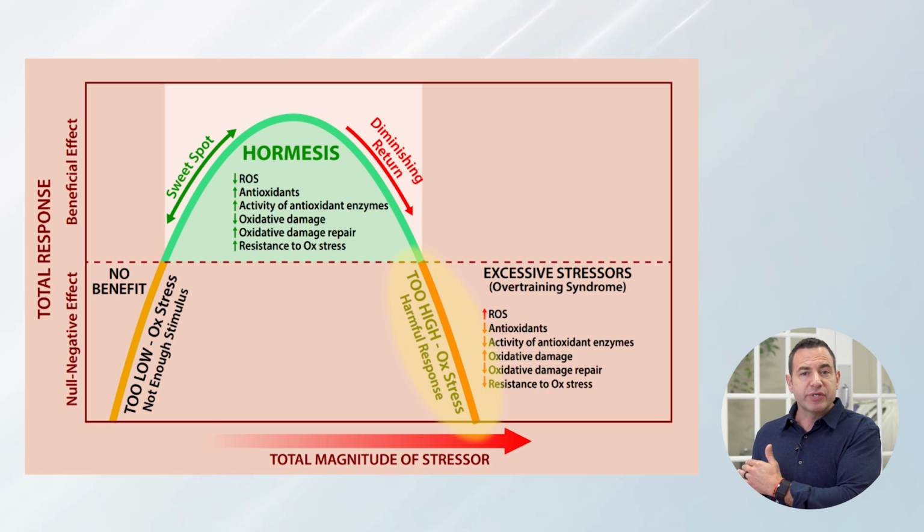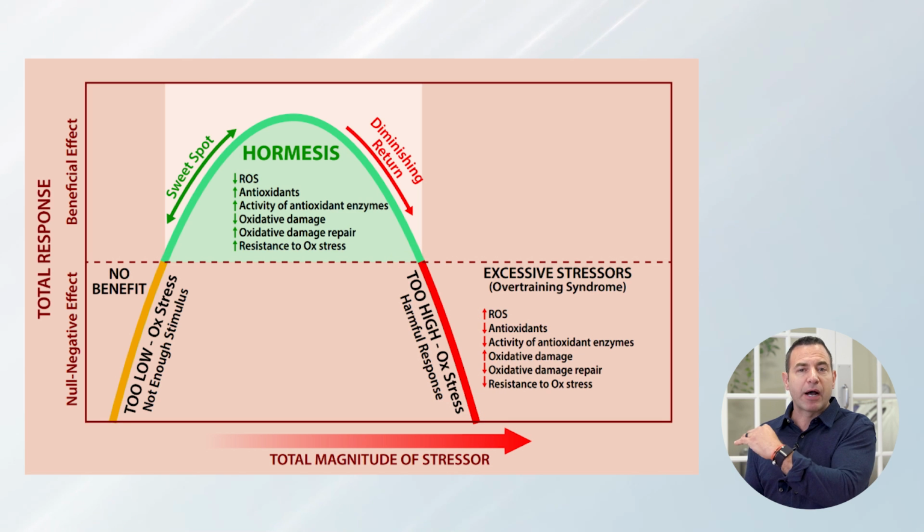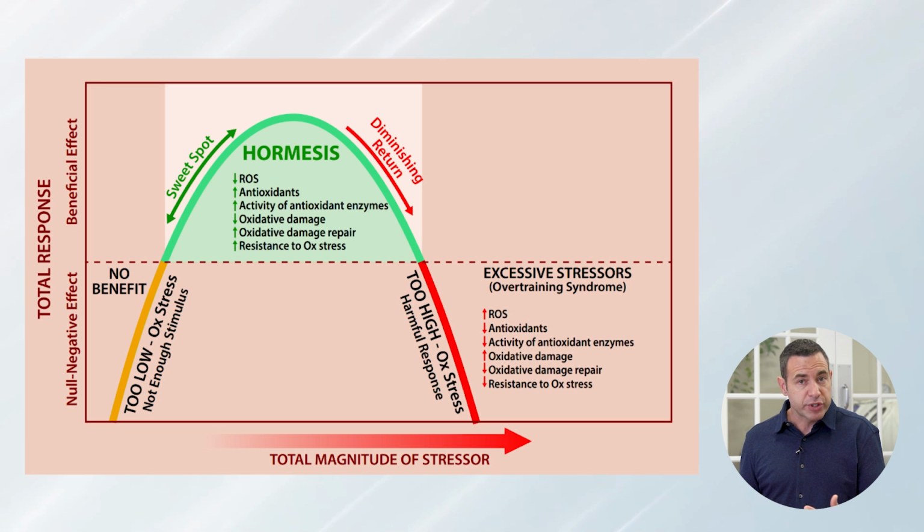And then if we continue down that line, what you'll see is now we're actually starting to do more damage than good. So even though that thing was a healthy stress at one point, we've now done so much of that, and our body is no longer healing and recovering from the amount that we're doing. We're now breaking down faster than we can rebuild, and now we're doing more damage than good as a result of continuing to create more of a dose response. Okay, so what does all of that mean?